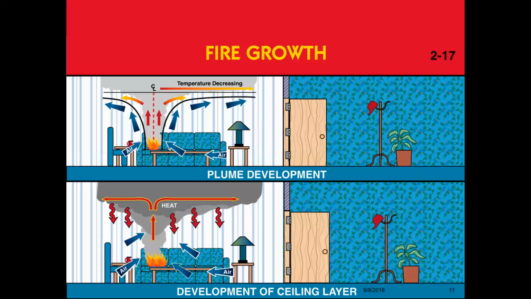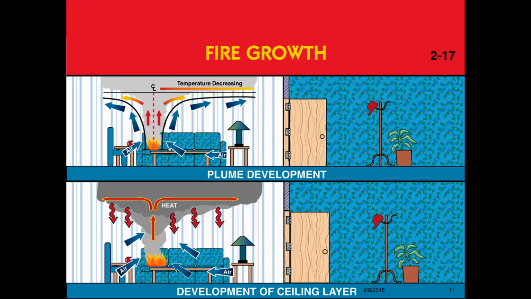So fire growth. We've already had the ignition sources. Now let's talk about growth. In this case, it's showing the fire started on the couch. As that starts to burn, you can see how the heat rises and so do the gases. That's why they always say crawl low under smoke. If that's not detected early and that door is open, it continues to feed air and oxygen to that fire. So you'll continue to have unchecked growth, unless you had sprinklers installed that would put that fire out.